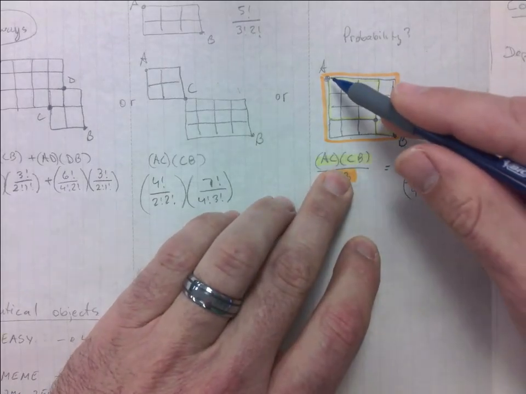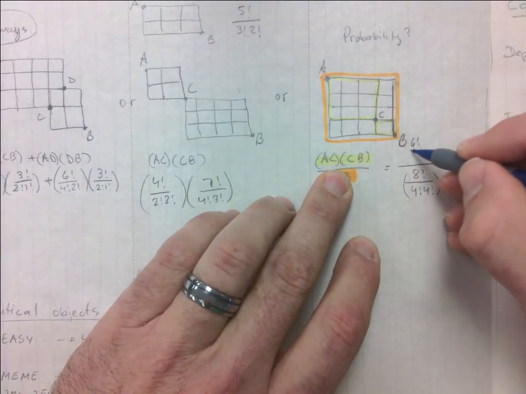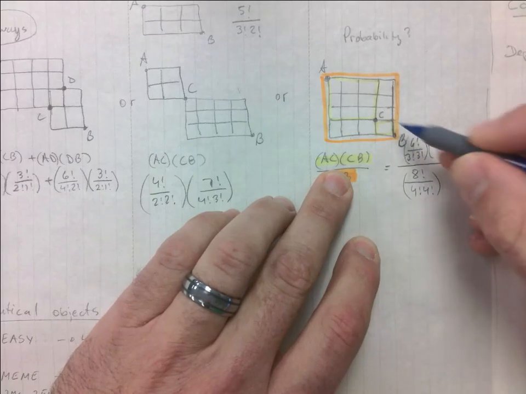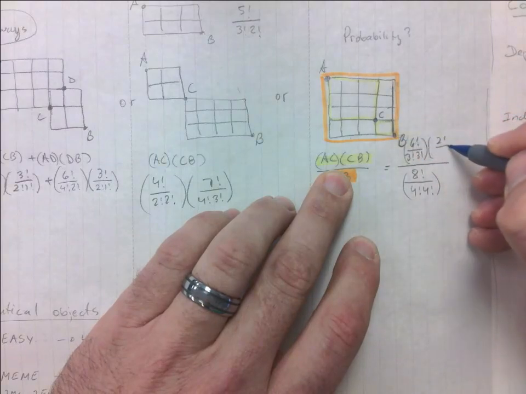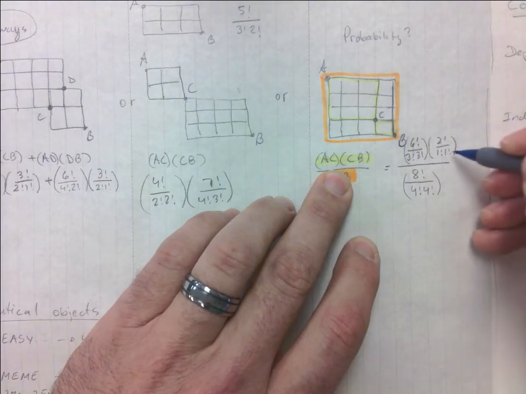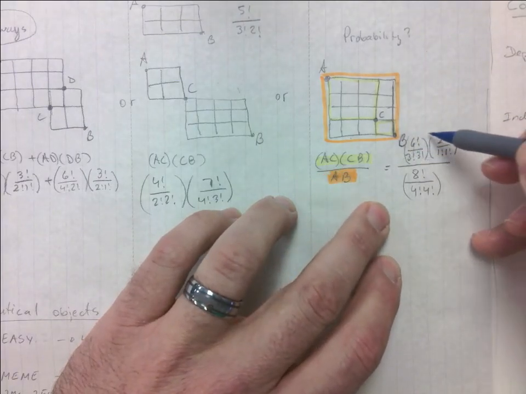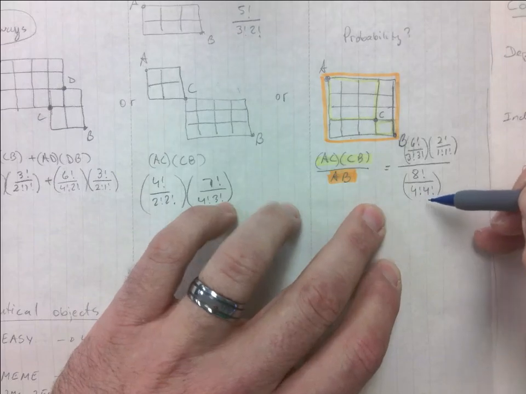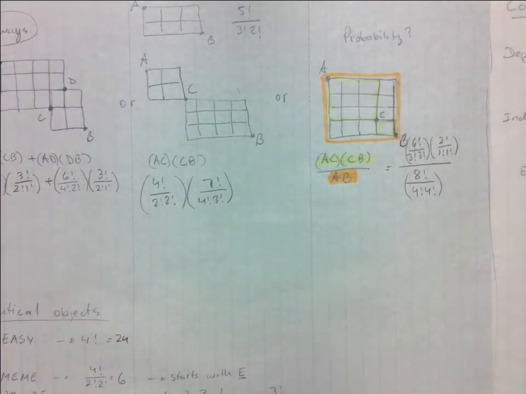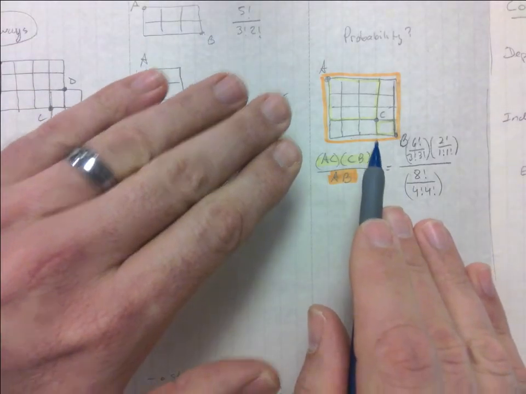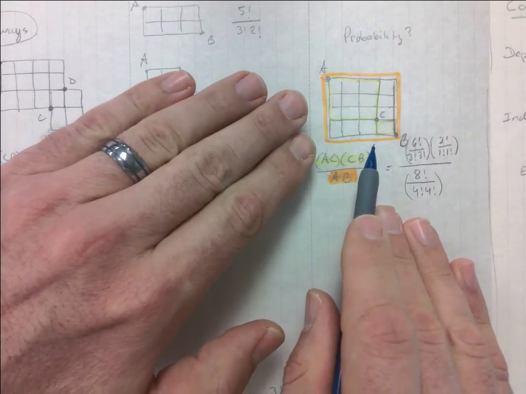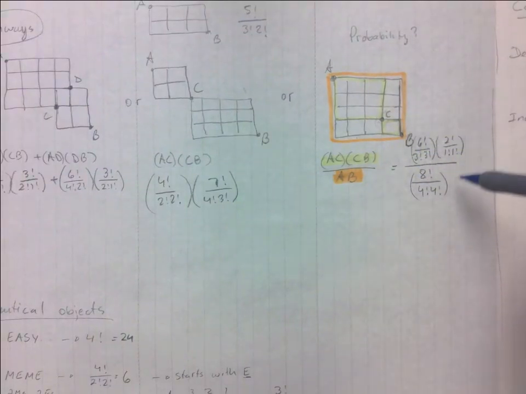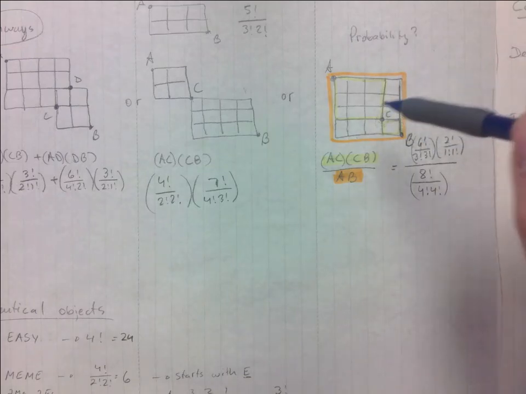For NA, the top, you go from A to C, that's 6 factorial over 3 factorial, 3 factorial. And then it's 2 factorial over 1 factorial, 1 factorial, which is really not necessary. But you clean this up, you get a number for the numerator. You clean this up, you get a number for the denominator, and you're good to go. This is a probability scenario. This is the only one that I've ever seen that turns it into a probability. So what's the chance that you go through C? This is how you do it. So it's like 2 questions in one.